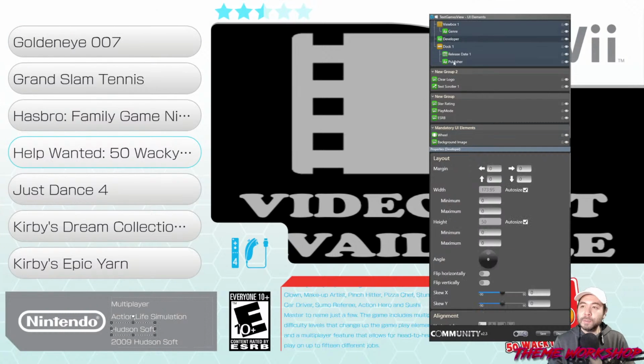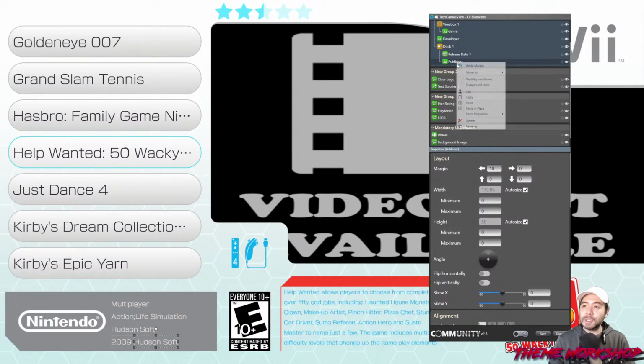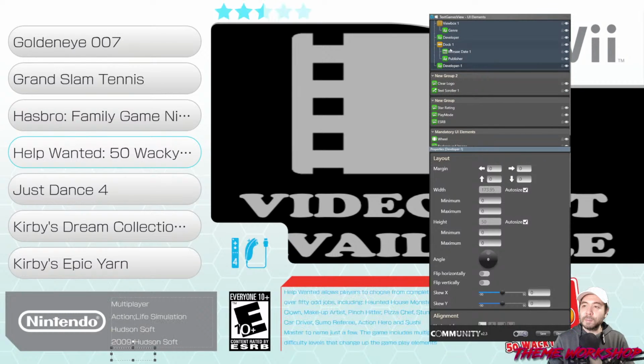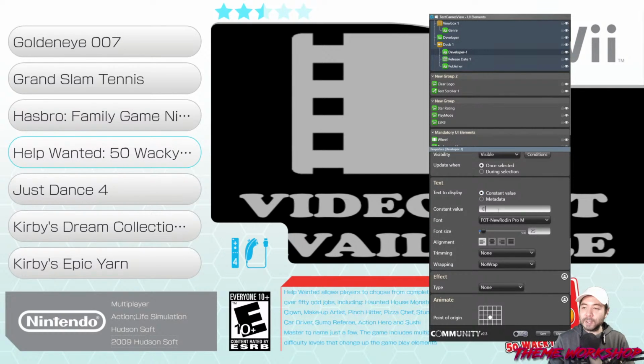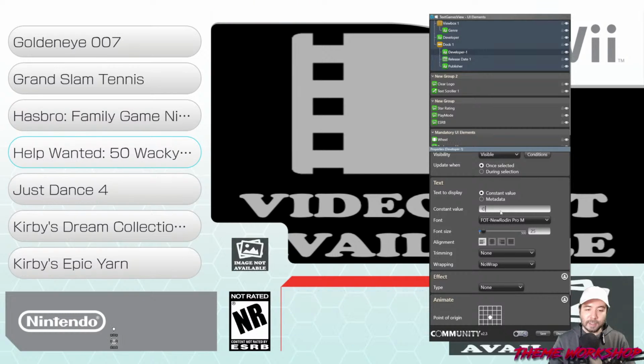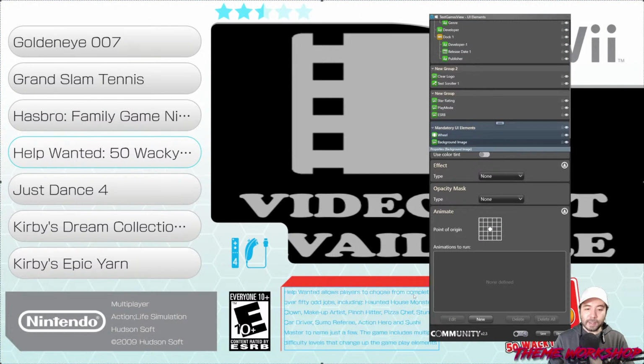And we're just going to make probably just I'll just copy and paste the publisher. Actually, no, I'll do this one. Paste it in the dock. Put it before the release date. And then switch this over to a constant value and then paste that in there and see what it looks like.